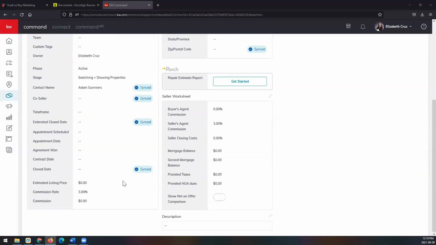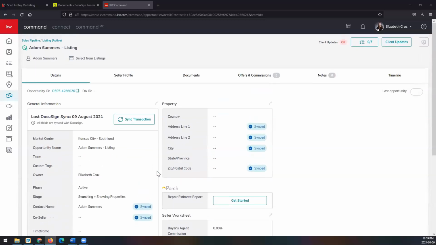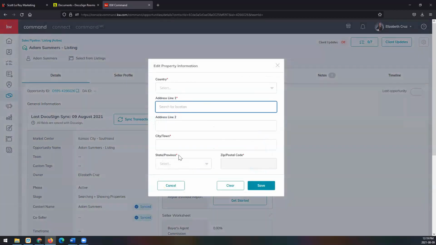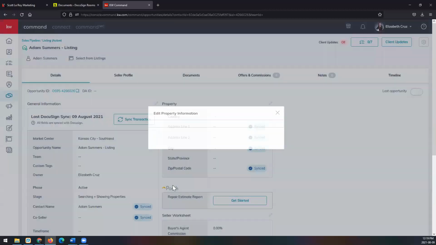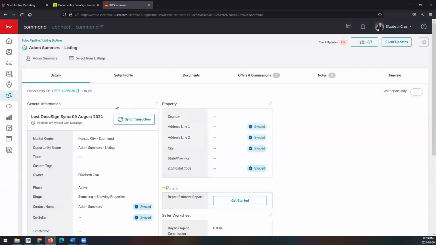So if you need to update any of this information, you can do so by clicking the little pencil icon in the top right of the section. Update the information, click save, and then sync the transaction so that that information populates to your DocuSign room.